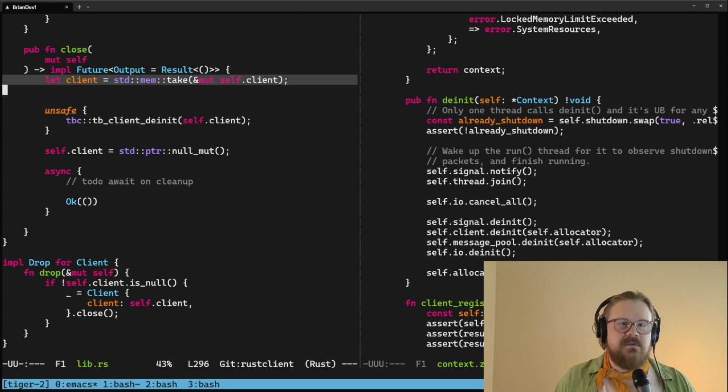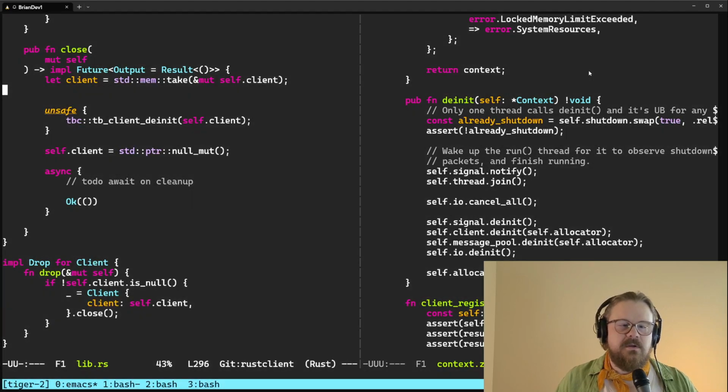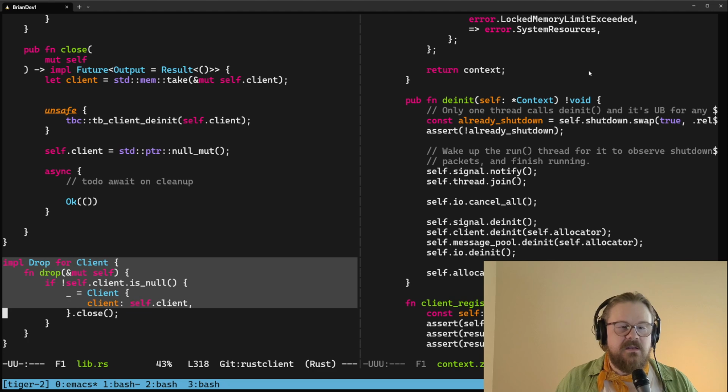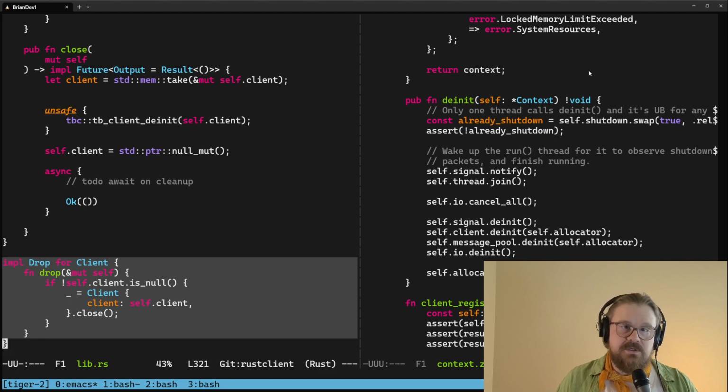Now we have the client raw client pointer, and the Rust client type is null. So we're nullifying this drop, making that drop do nothing. Also consider that if we do this off thread, then the drop method is not going to wait on the future.